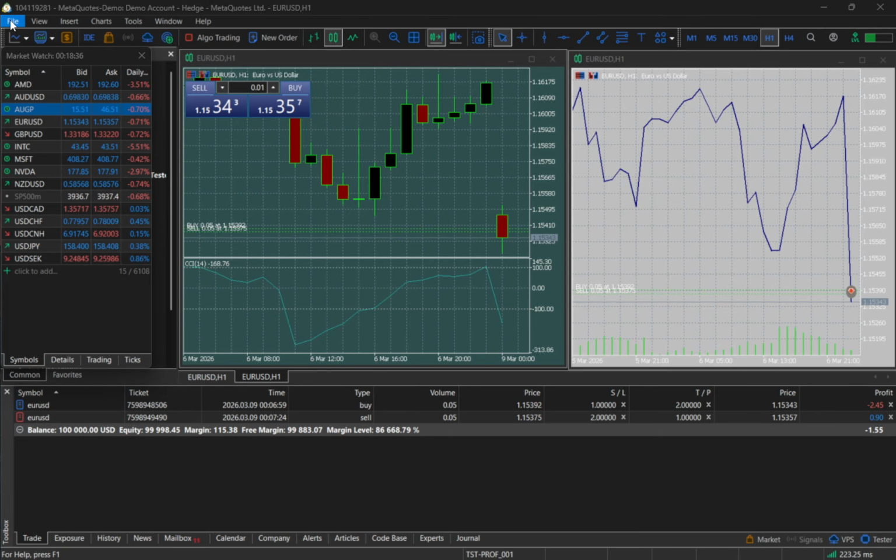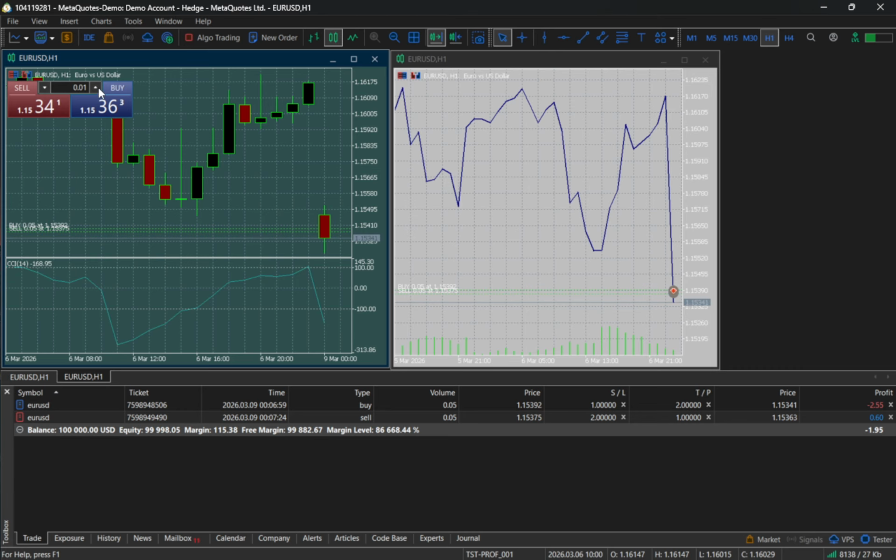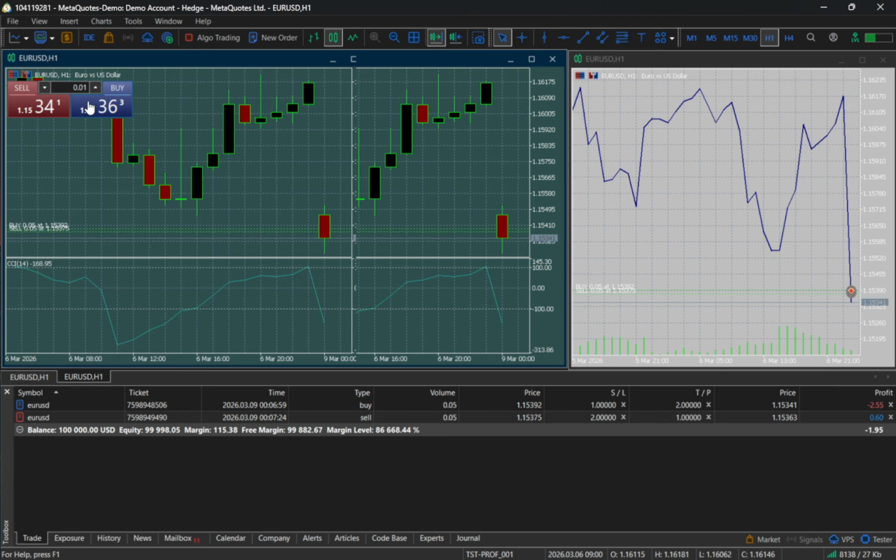First, open MetaTrader 5 on your computer. On the left side, look for the Navigator panel. If you don't see it, go to the View menu and enable Navigator so it appears. In that panel, expand Accounts. There you'll see your MT5 account number listed along with your broker's name, and often an indicator of whether it's a demo or a real account.